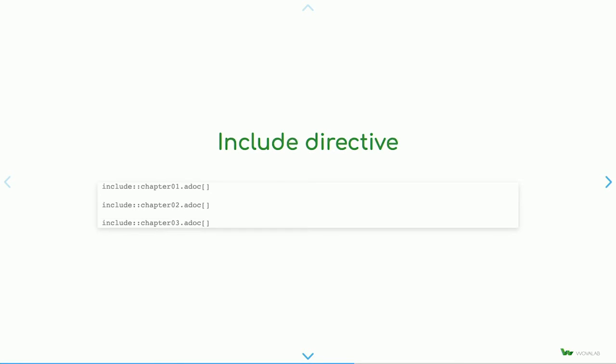You can populate tables with CSV files, so you can change it programmatically. And you can reuse components. Imagine you have a term definition list or disclaimer you want to add to each of the documents you are creating. You just write your disclaimer once, and you include it in all your documents.